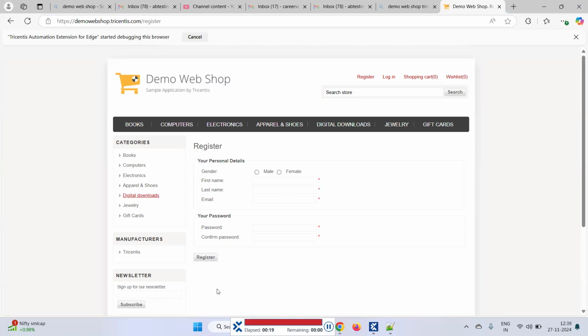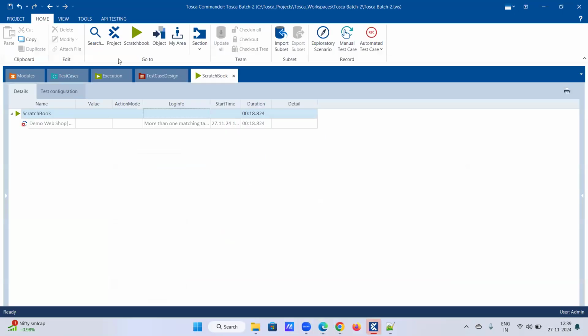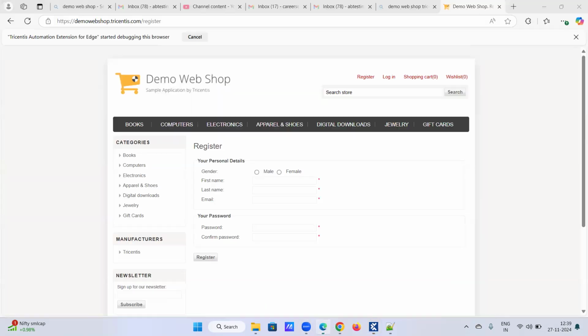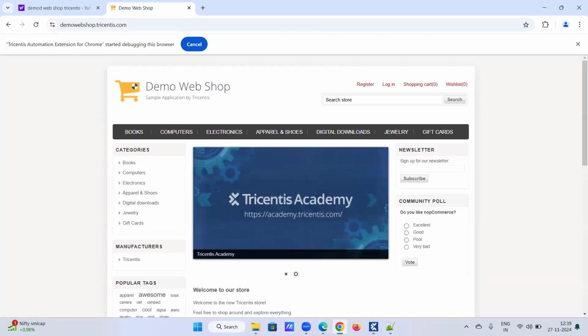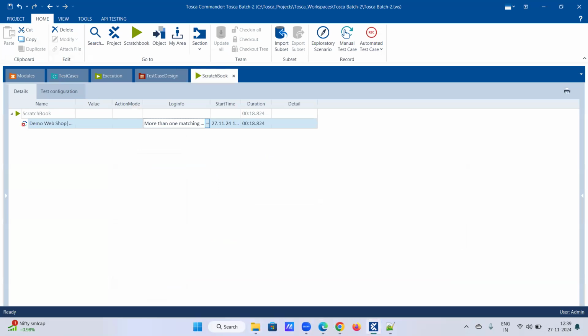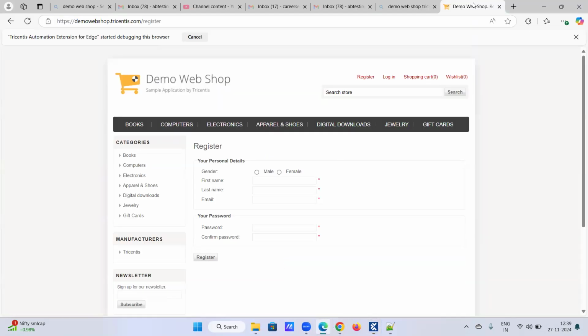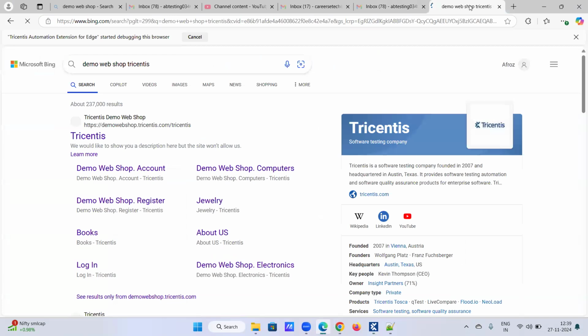Tosca is confused. See, more than one matching tab was found, because I opened it in Microsoft Edge and also in Chrome. So I'm just closing this one. Let me try once again.